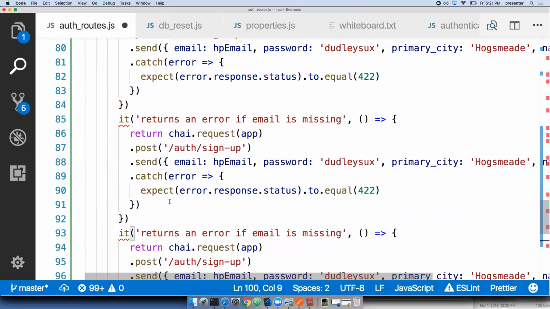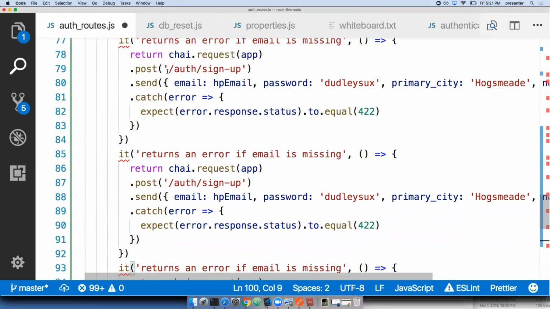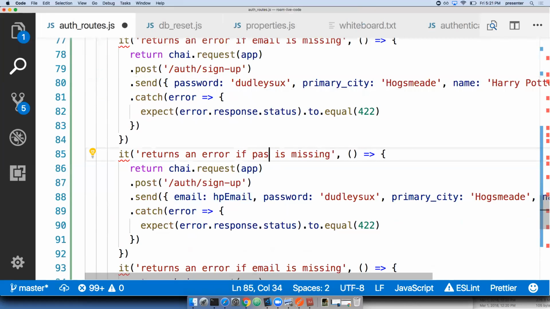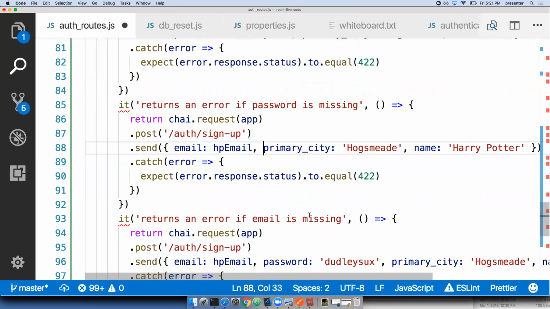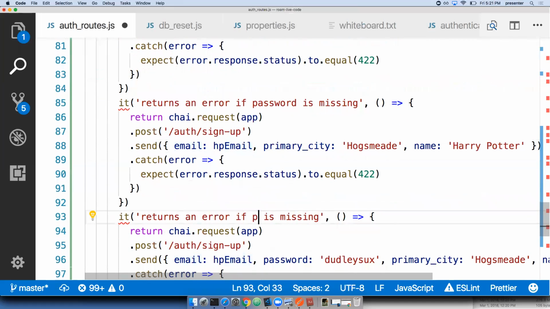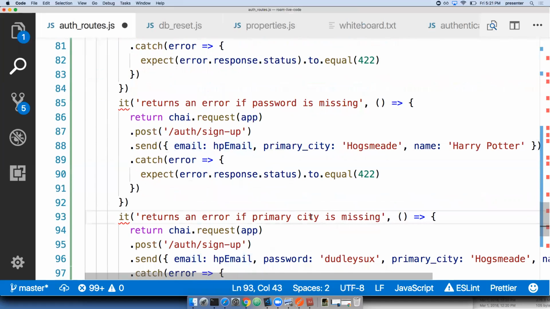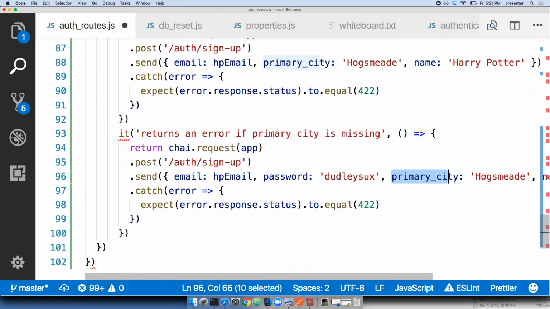So now I'll delete this. And then I'll say it returns an error if password is missing, and I'll delete this. And then it returns an error if primary city is missing, and I'll delete this.